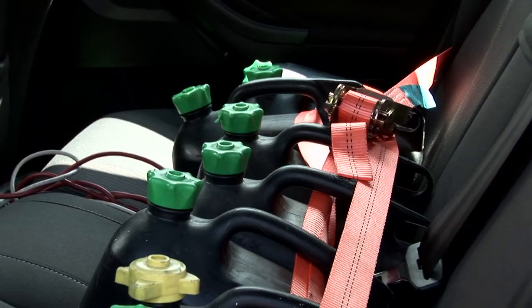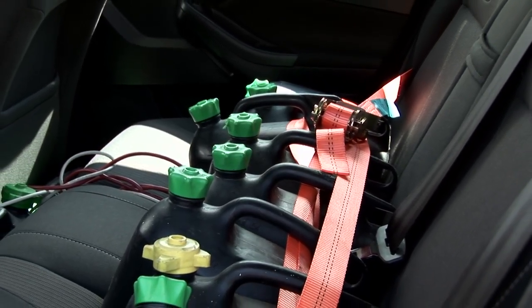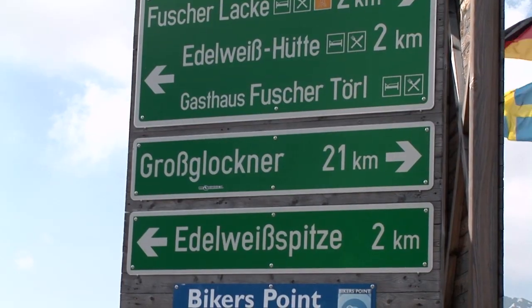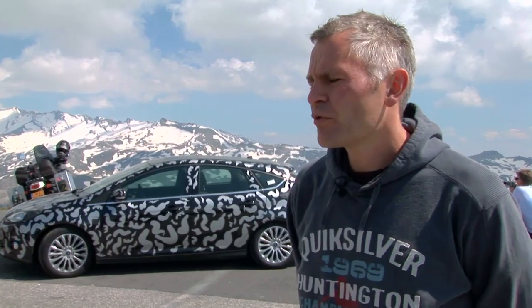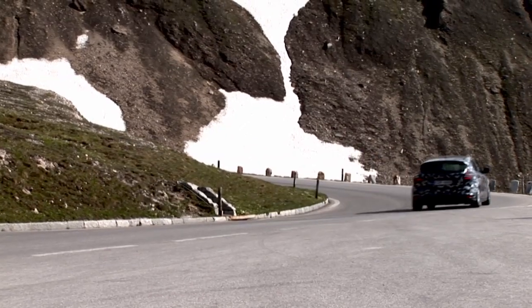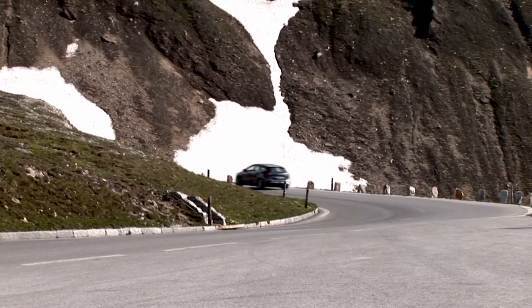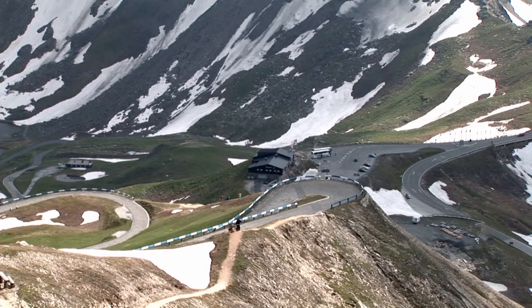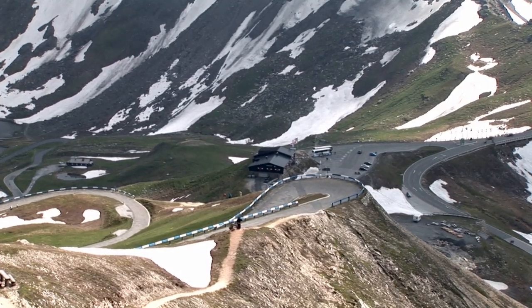The cars carry plastic fuel cans filled with ballast to simulate three heavy adults sitting in the rear seats. On the hill, going up, the test drivers push the Focus hard. Some critical customers are driving fast, but not really to the limit. And that's what we're trying to simulate. You have pretty good road conditions here, and you have a 12% grade all over the uphill driving. And that's the easiest way to get good test results for us. And it's a long road, really good for testing.